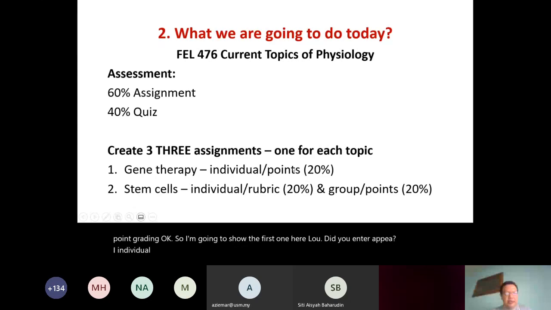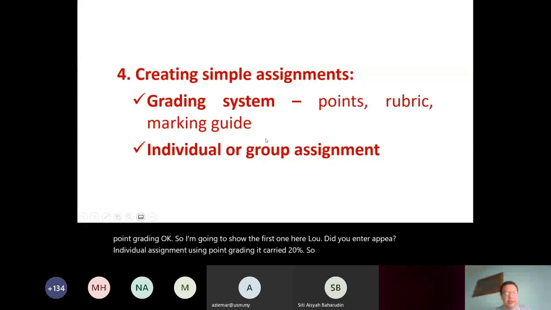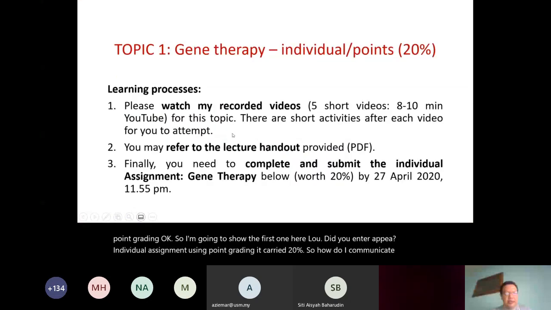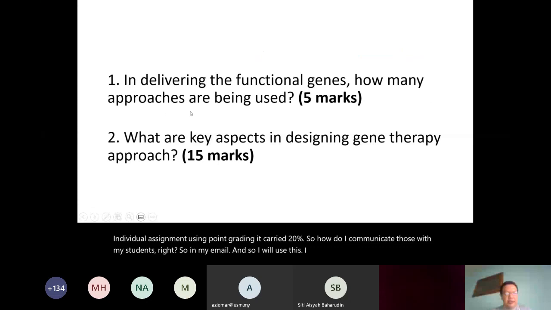So how do I communicate those with my students? In my eLearn, I will share this information with my students. This is the learning process. Usually in my eLearn, I will put that as a guide.